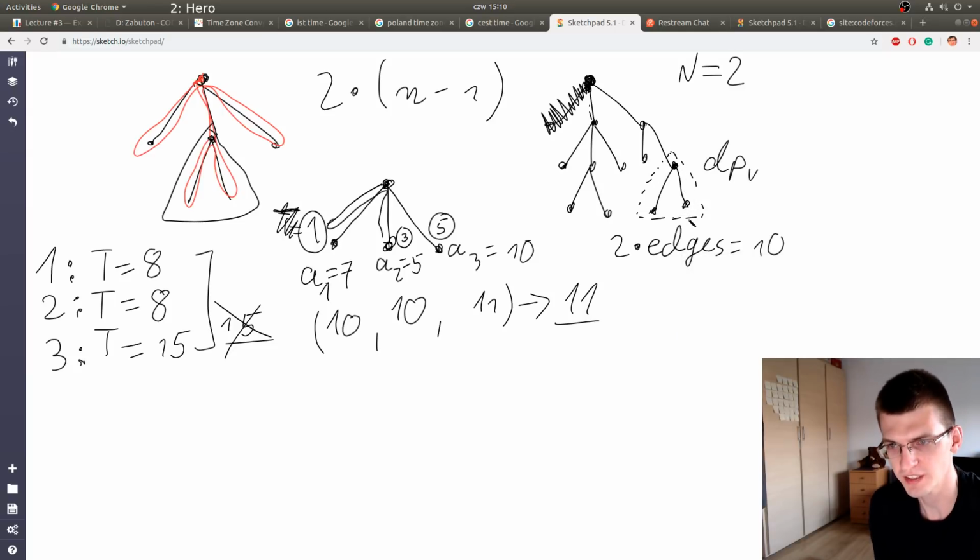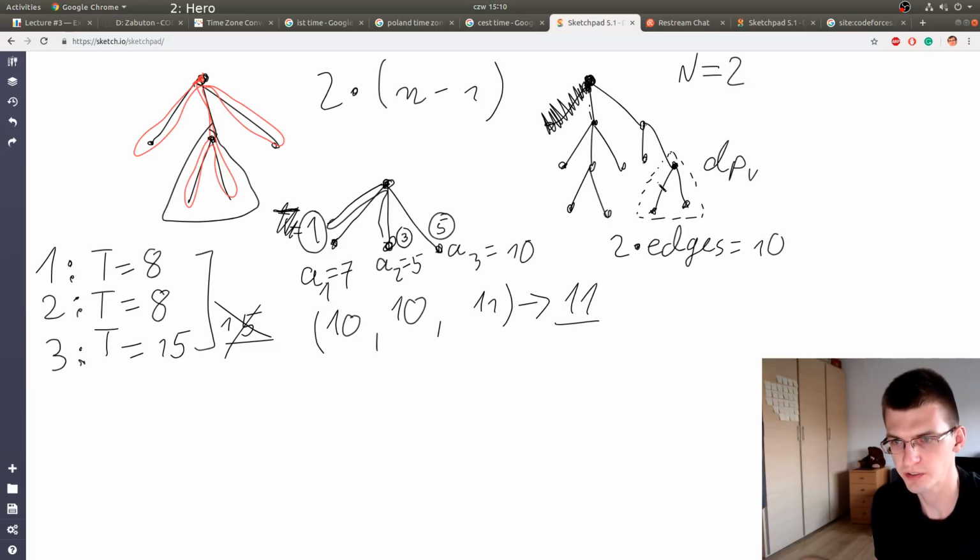So actually it's the same problem as the whole problem. We can say that for a moment we can assume that this is the input and we just want to know the answer. dp of v will tell us if we choose the order here optimally, when the latest of countdowns will finish here.